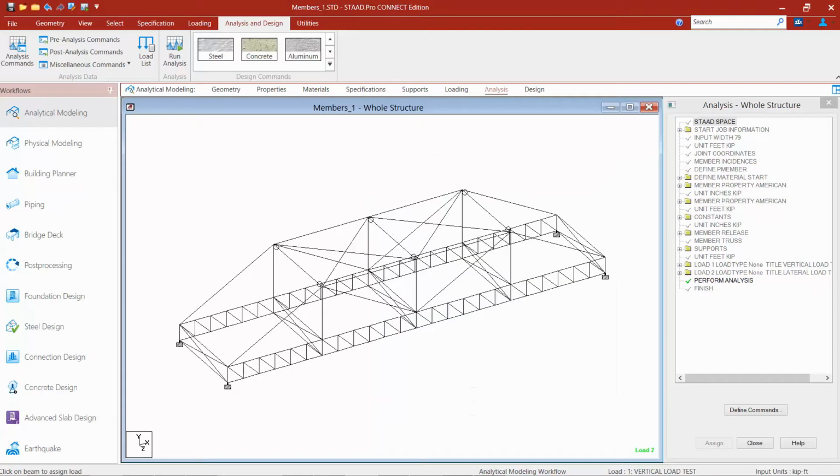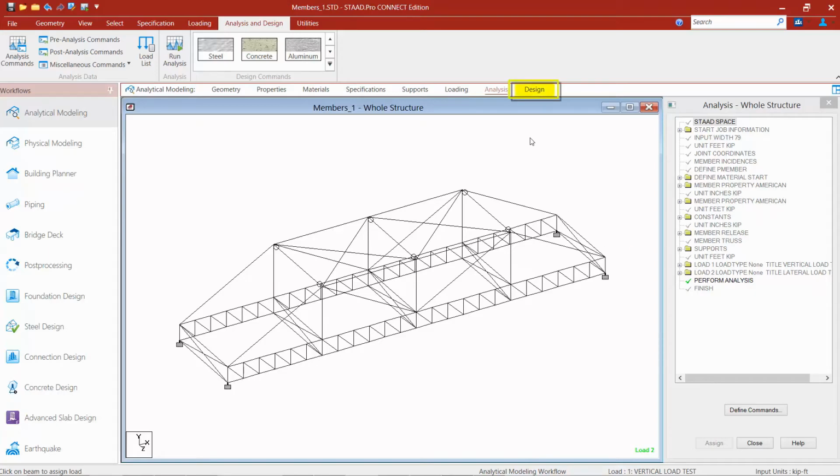Now at this point, if you are only going to be performing an analysis on your structure and doing the rest of the calculations by hand, you'd be ready to go ahead and perform the calculations and review the results, where you can take off things like member stresses, member forces, things like reactions. For this particular model, though, we did go ahead and assign a few AISC standard sections, and we can perform a code check on those particular members in STAAD.Pro. So let's go ahead and take a look at some of the design options we have.